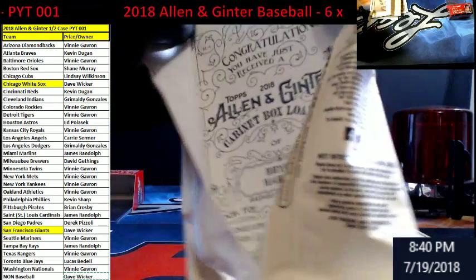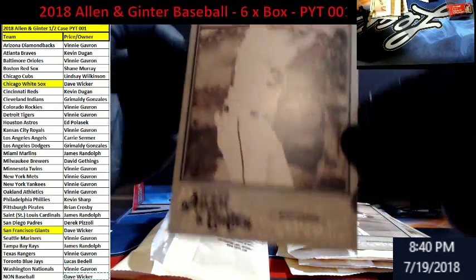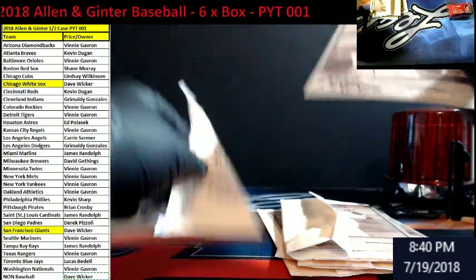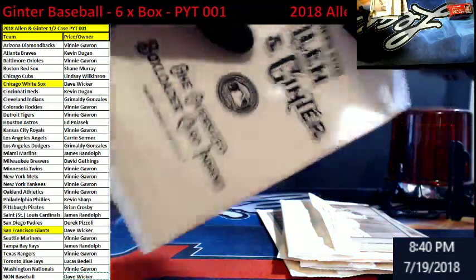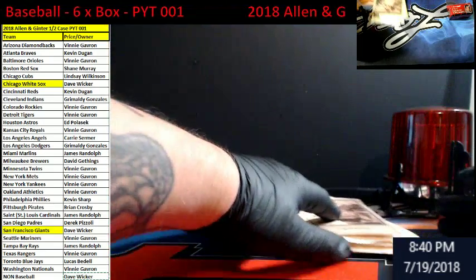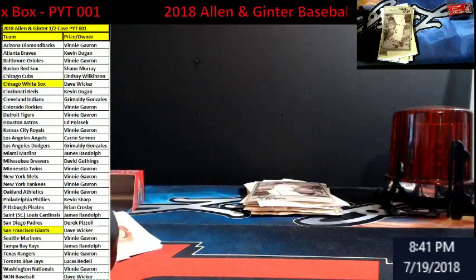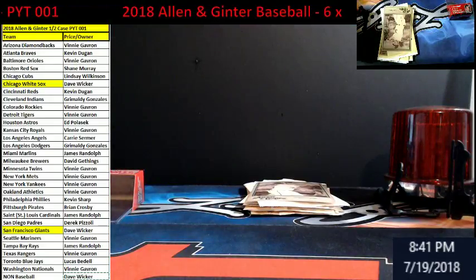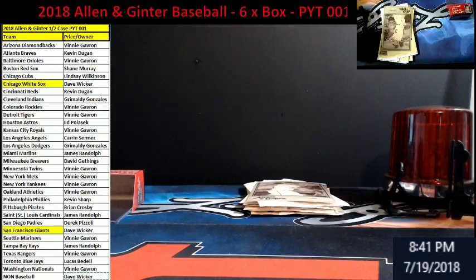Alright. We got another Bryce Harper here. I'm surgically removing this. Not autoed. Alright, that ends these. Once I can get this down, I'll get those in the big ones here. Alright, let's recap once I move these rookie cards out of my way. Not too bad, overall. I just need these rookie cards.